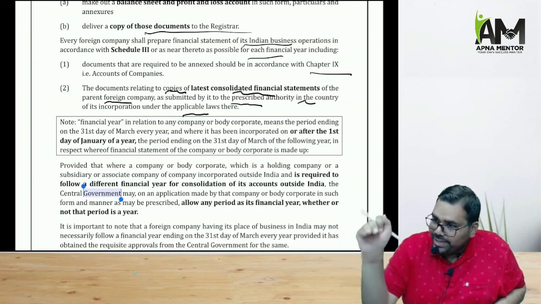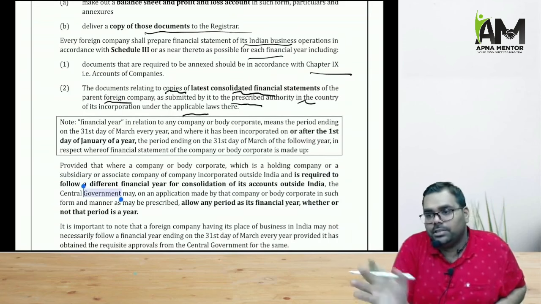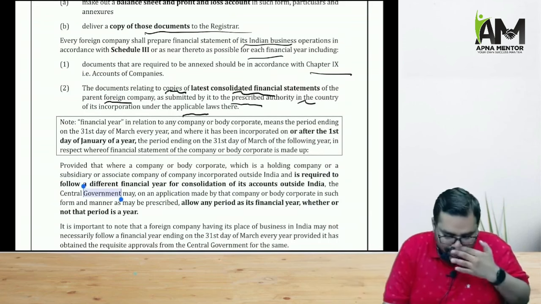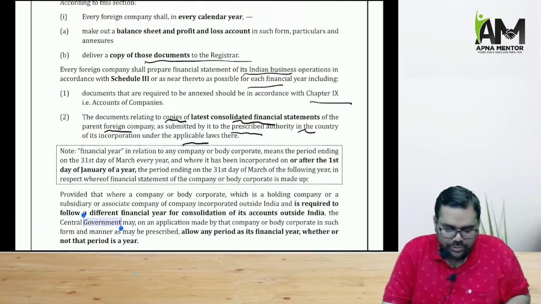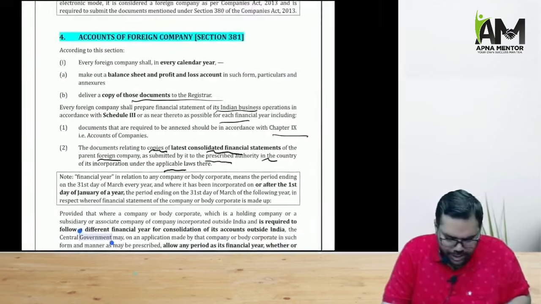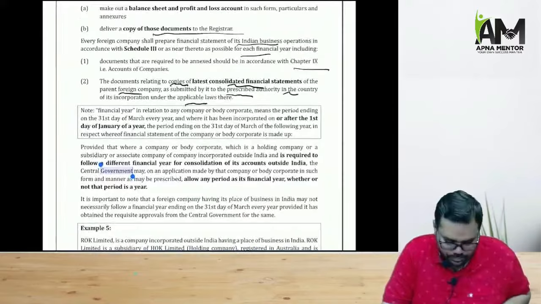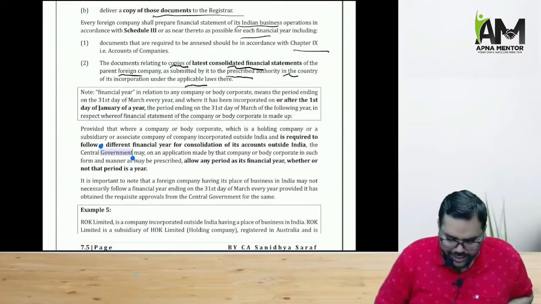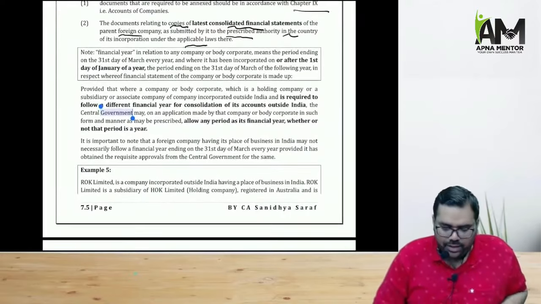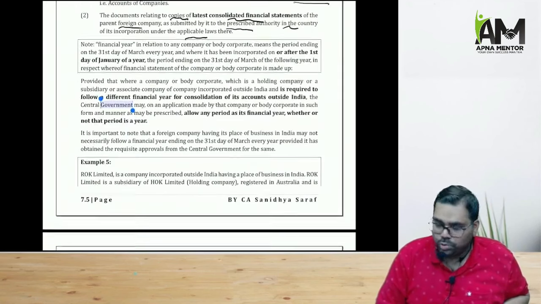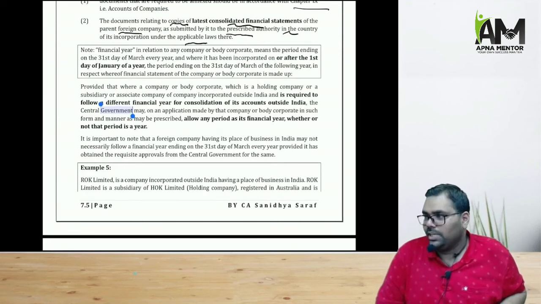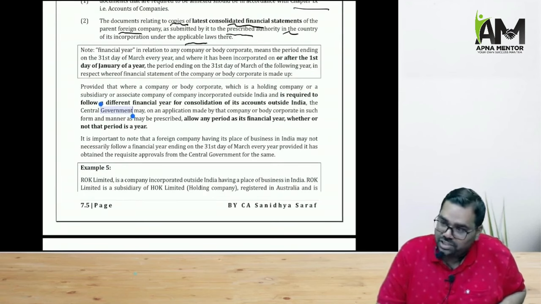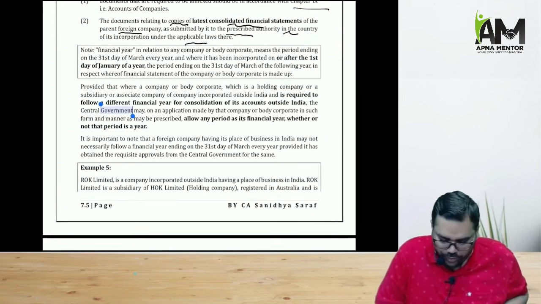But for your Indian business, you just prepare it as per Schedule 3. And for the rest, the consolidated financial statement information, you just submit that particular thing. Then the financial year definition is given, and the exemption of financial year that we studied in section 2(41) is given. You can strike it off if you want, because if you have already done it in the definition chapter, or if you want you can just read it.